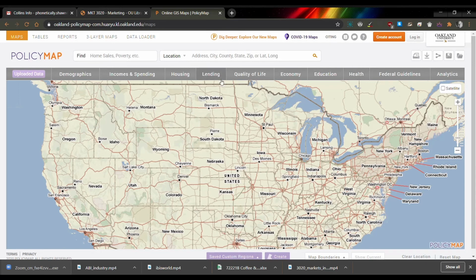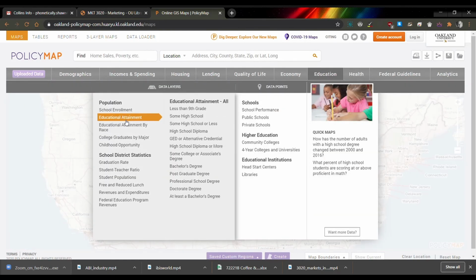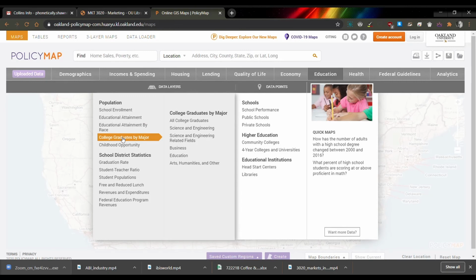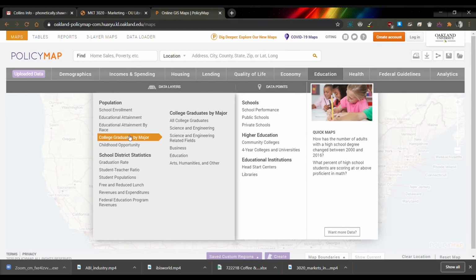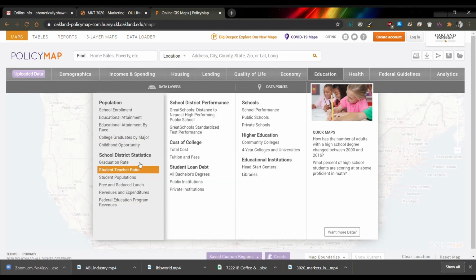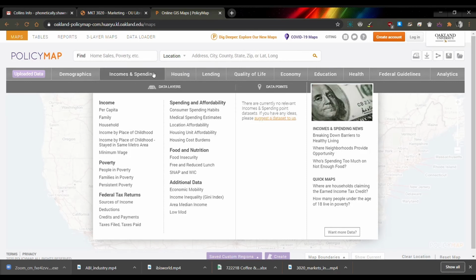So let's take a look at maybe education. Let's see if we can quickly map out where, okay, so yeah, college. So anyway, I could click on education, and you'll see there are all these possible categories. Inside those categories, there are lots of subcategories, and that's going to be the same for most of these categories. Like if I jump over to income and spending, you see it's the same thing.